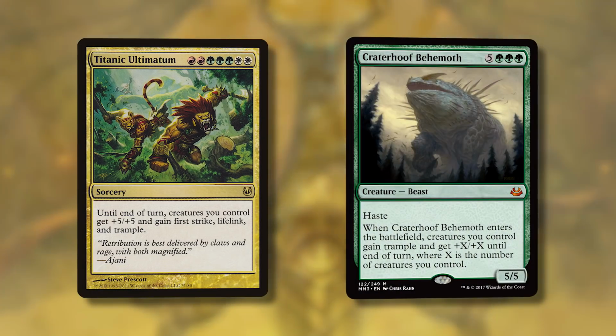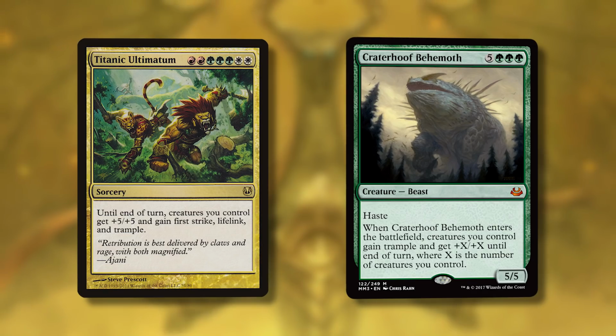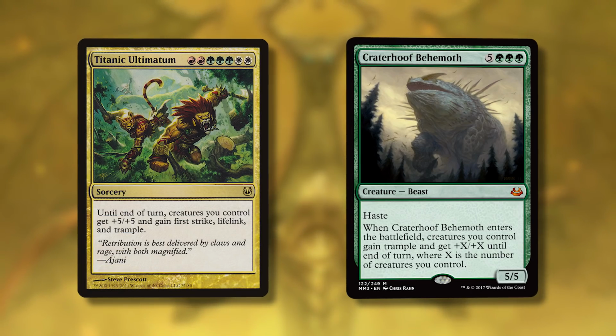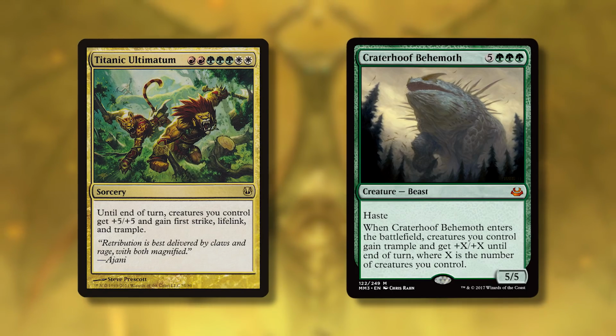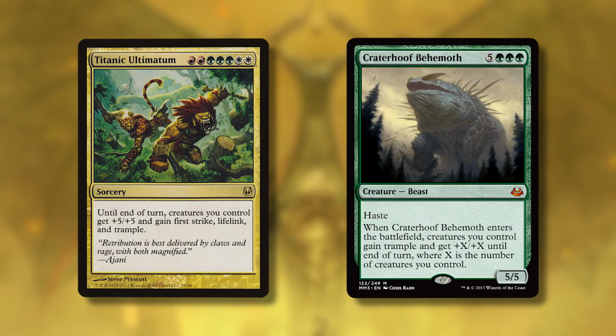This is the Craterhoof Behemoth budget substitution for a deck like this. Again, sometimes you just need to win the game, and the lifelink actually is, again, the cherry on top. Yeah. You get to swing out and don't really care about the crackback because all of a sudden you may be gaining 30, 40 life off of a single attack. I mean, I think the trample is the real important part here. Yeah, for sure. Well, the +5/+5. Well, there's going to be a lot of both too.